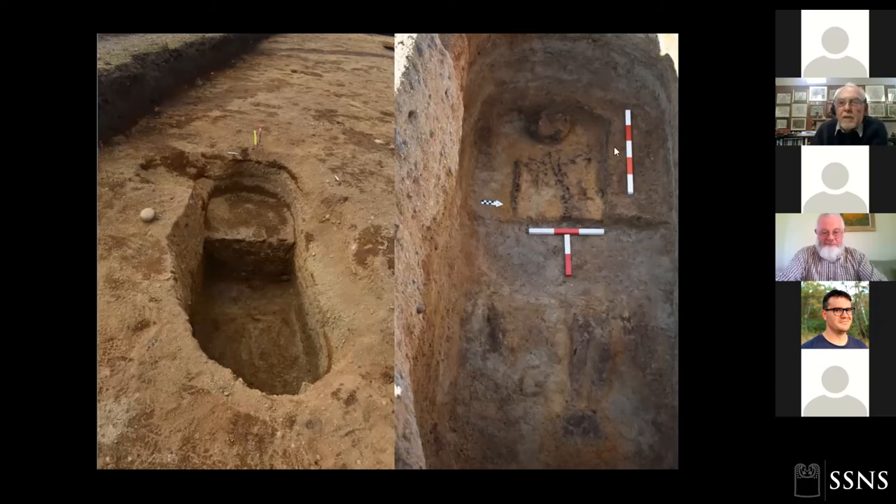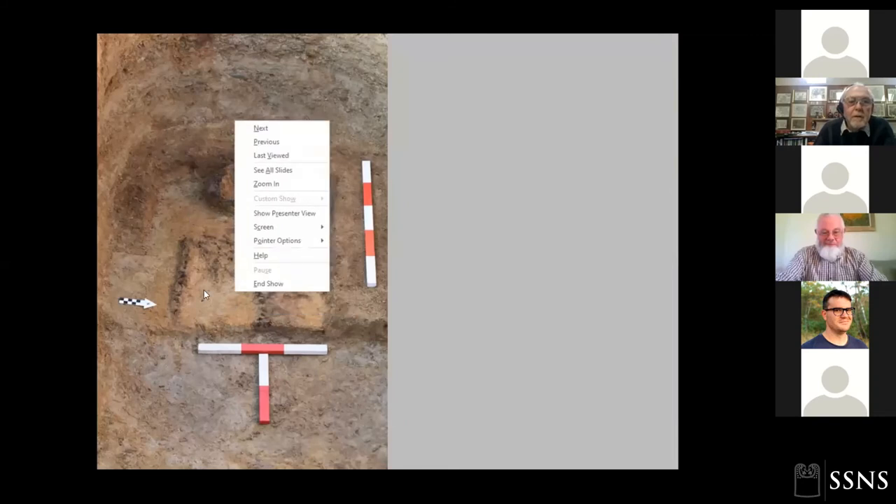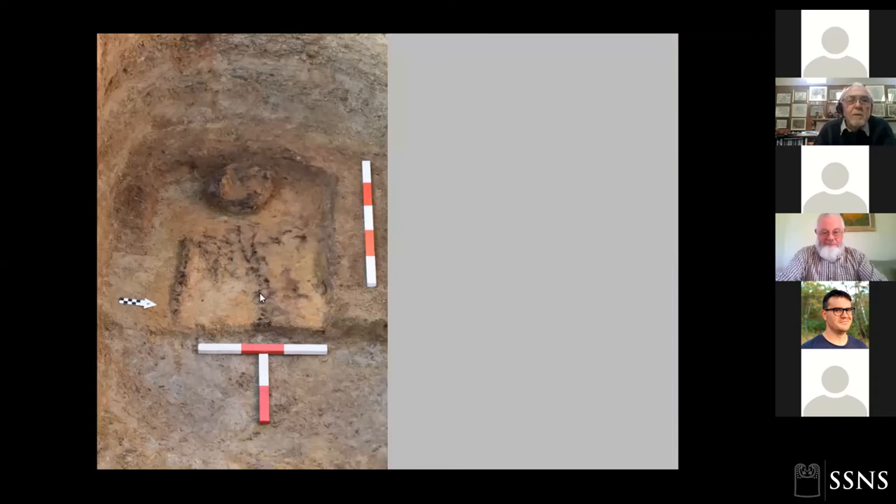We can also see what I think is the remains of wood from another log coffin — this burial was also in an oak coffin. Looking at the top half of the body more clearly, the features here — the skull, the eye orbits, the mouth, the arms, individual vertebrae, the collar bone and shoulder bones — but this is not bone. This is just a black stain on the soil. The bone is completely gone, but some chemical within the bone — phosphates or something — has been left as a deposit at the foot of the grave. You can just see the outline of the log coffin there. This is really ephemeral — when Steve trowelled through it, it just disappears within millimeters.